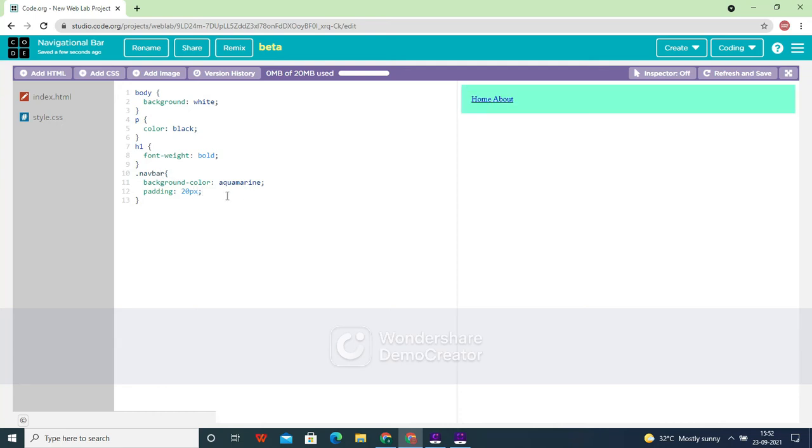Okay, so now the next step is I have to set a style for the AB. In this AB, first I am going to give padding right, which is set to be 10 px. Now let's give the text decoration to be none, which means you don't have an underline or the overline.